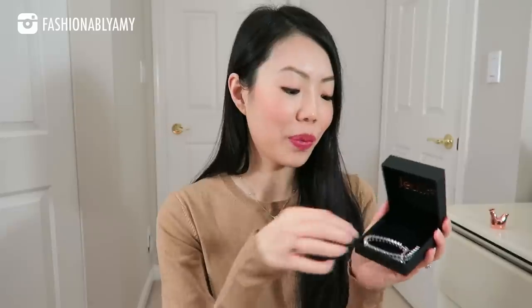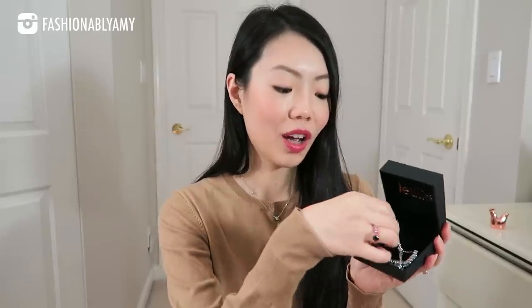Enough rambling — let's start off with the bigger box. This is the first item — look at the box, it's velvet lined. Even the packaging is all top-notch. And I got another tennis bracelet. What I really love about these tennis bracelets is that it comes in this beautiful bolo chain. I'm wearing it right now at the smallest setting and as you can see, it even fits my tiny little wrist, so it will fit pretty much any size wrist.